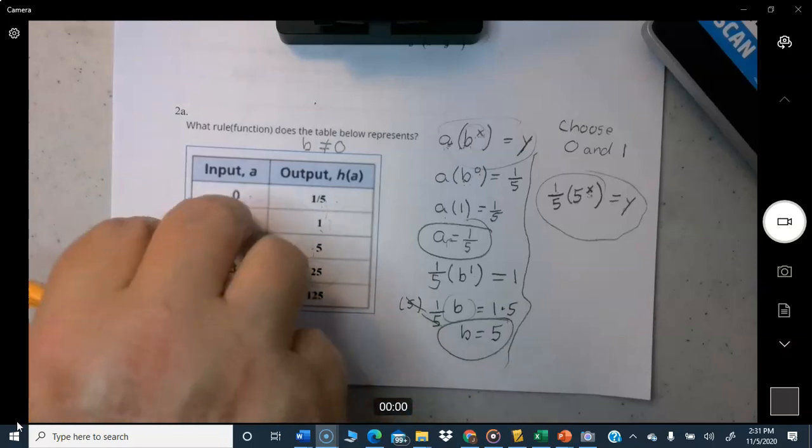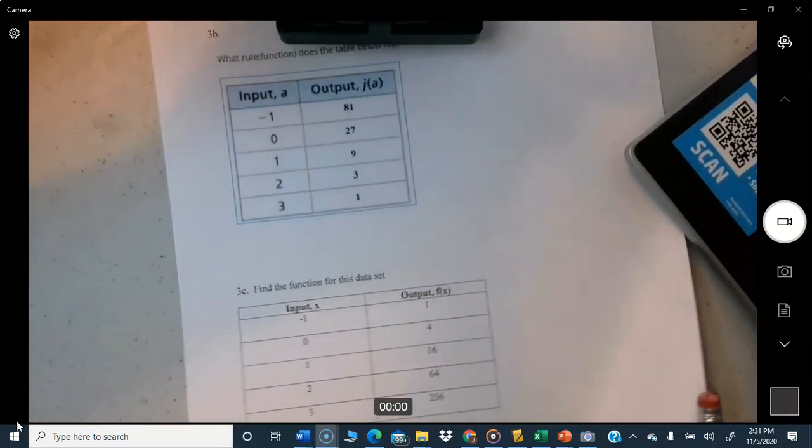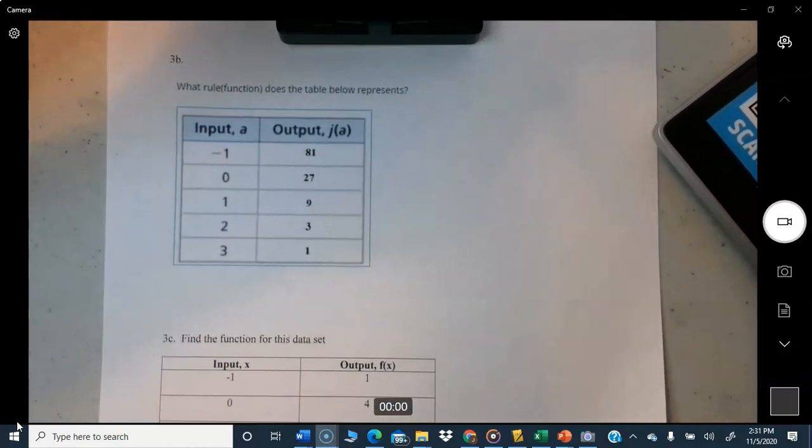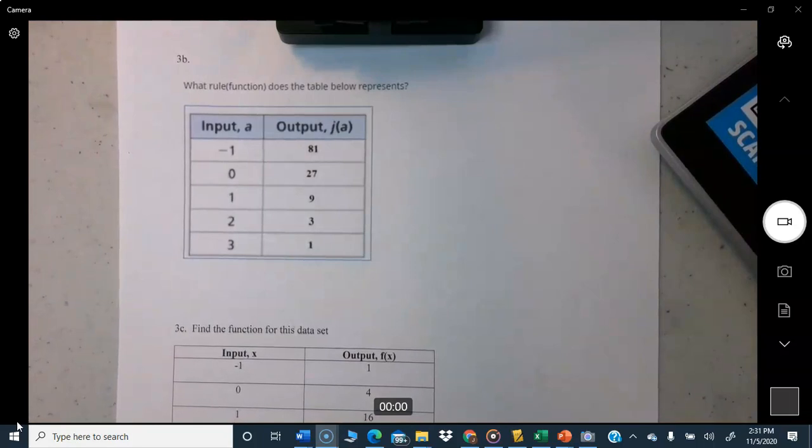All right, move on. I'll do one more of these with you. See if you can do it. The key to learning, though, is to see if you can do it by yourself, and then watch the video, okay? So pause the video right now. Try to do it by yourself.